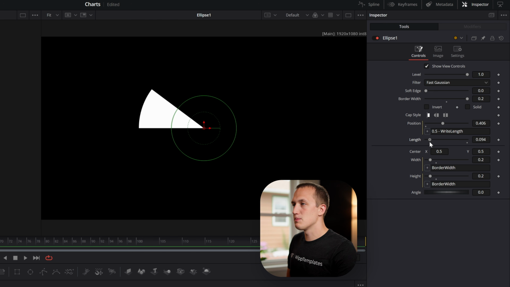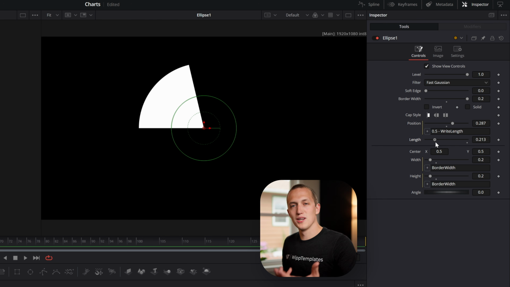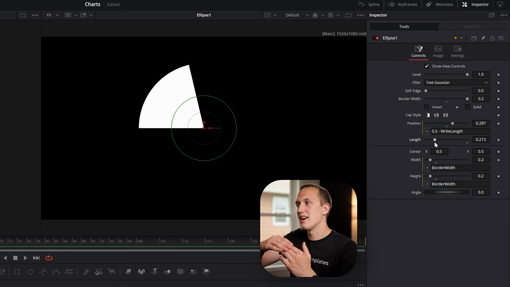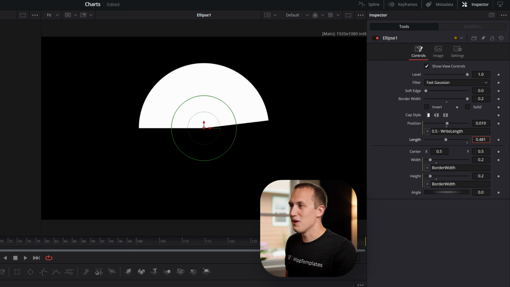So when we do this, it's going to keep the position right on this left side, and then it's going to subtract from the position as we add to the length, so that way it gives the illusion that it's starting from that left side and then going clockwise. And making this yellow, now we have the Pac-Man effect. Okay, but anyways, with the Parliament chart, it's going to be a half circle, so that means 0.5 is going to be the max value.